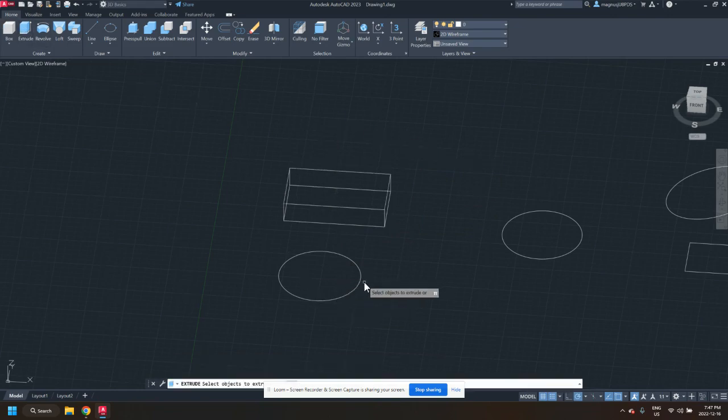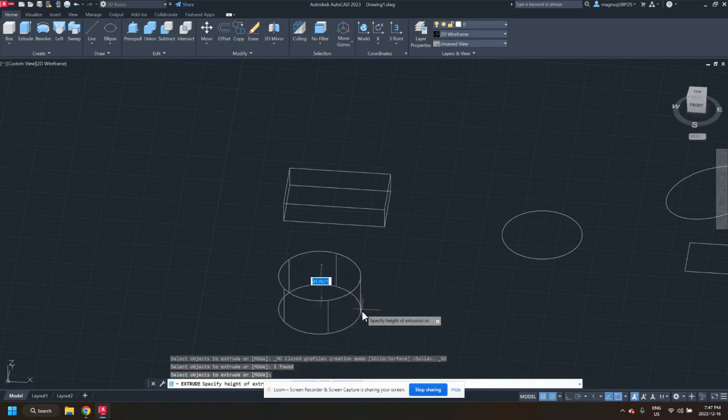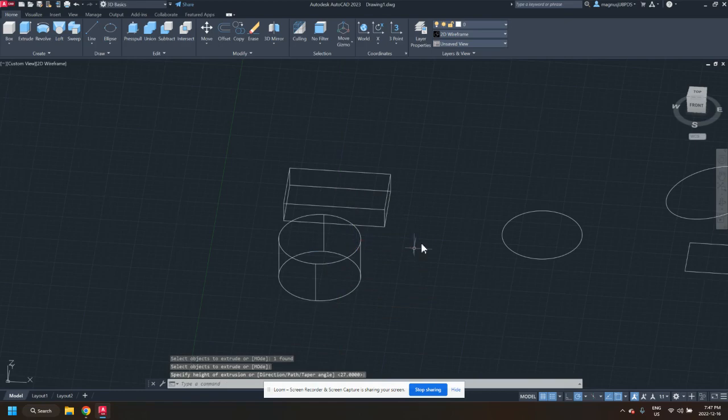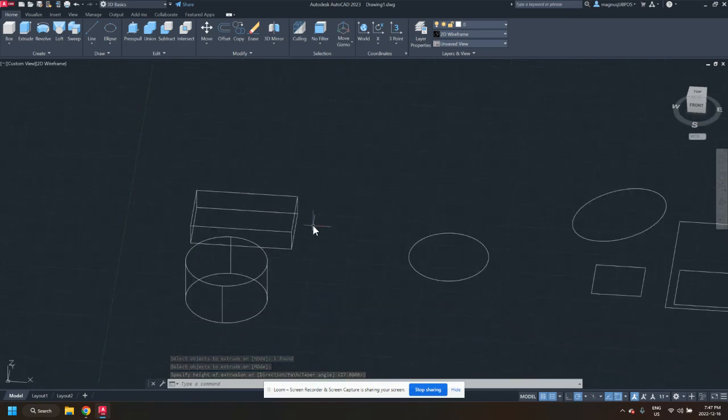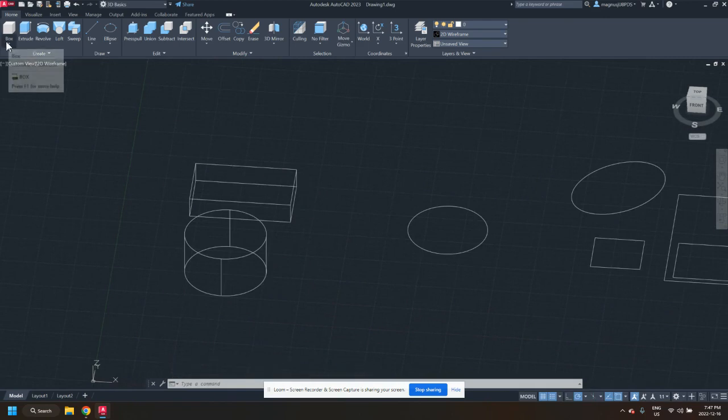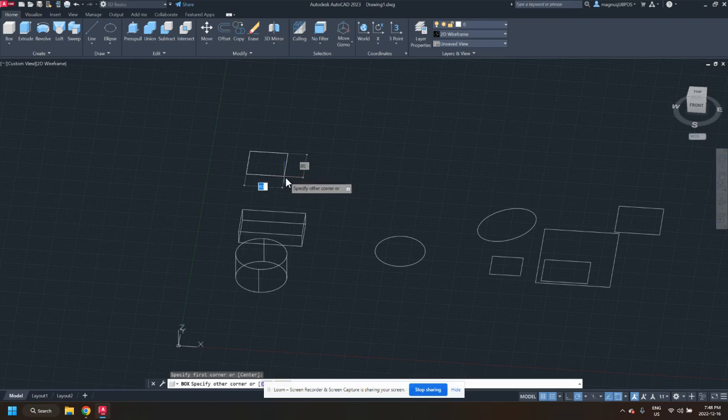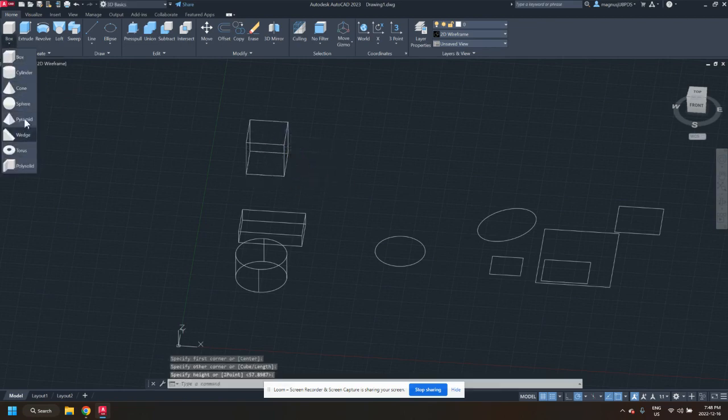Similarly, it works with something like this. And for this one, you can also go into negative distances. You just have to make sure your cursor is below the area, or you can go up. So let's go that high. You can also make all these shapes by clicking the top left here where it says Box. You can do box, cylinder, cone, sphere, pyramid, wedge, torus, and polysolid. Let's say we're trying to make a box like that: we click one, two, and then adjust the height. That's similar for all of these.